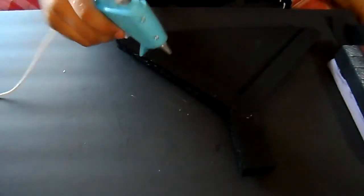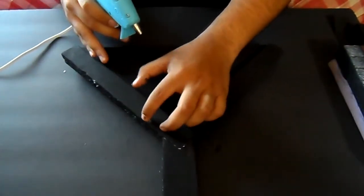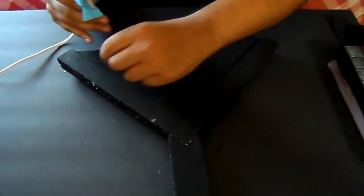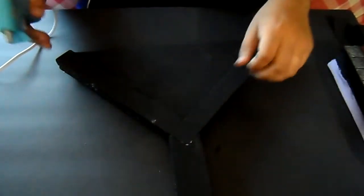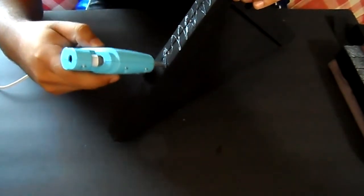And then I'm not going to do the top part of this because, like I said, if you do use it for the top, to put your figures on top of, you don't want any bumpy surfaces because then they're not going to be able to stand very well. And it is hot glue, so if you do get some on the top, you could just rip it off with your fingers or sand it off, whatever you want to do. I'm just going to do the other side. I'm going to do the same pattern. And sorry again, guys, if this is not in frame.